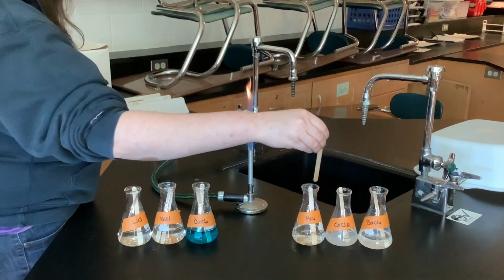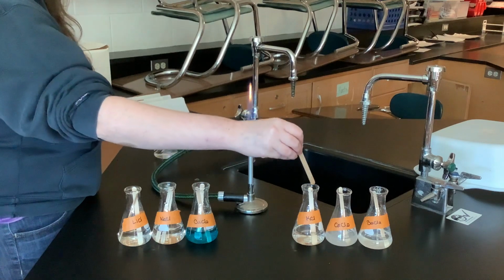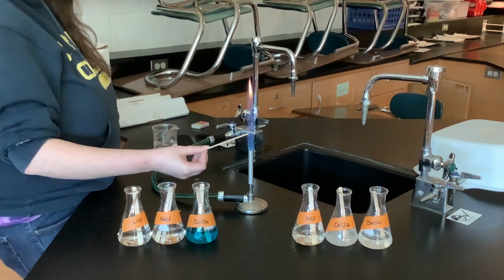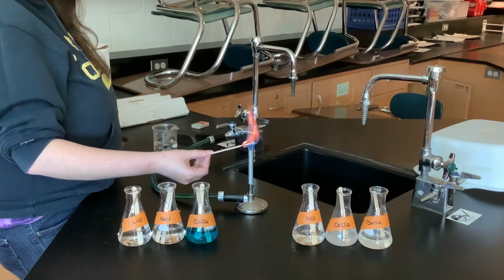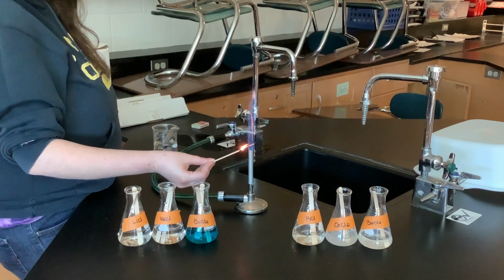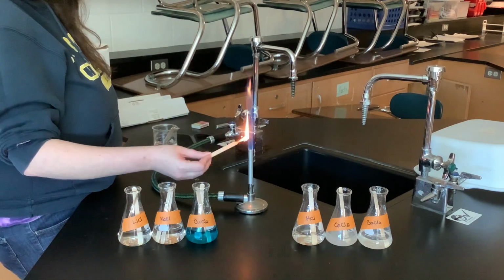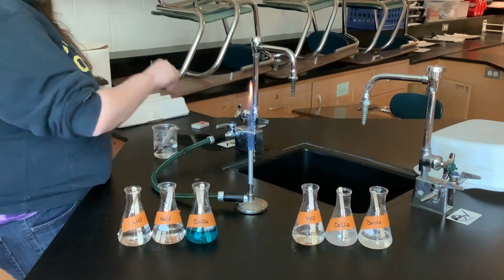All right, the next one we're gonna do is potassium. This one's pretty subtle, okay? As you're watching this one, there's gonna be some orange. We're looking for that other color, like another color that's kind of creeping in there with that orange. Hopefully you can see it on the video. All right, the stick is burning, so that's all we're gonna get.